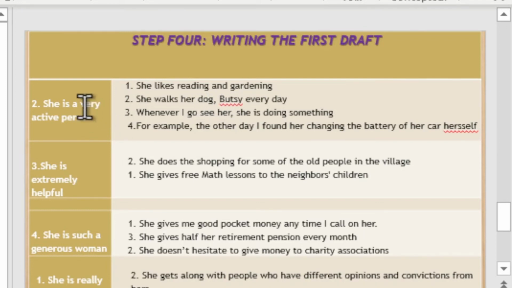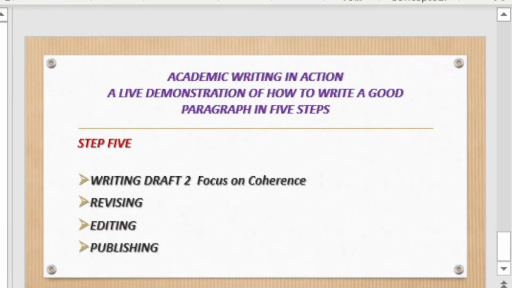So what I have done here is I have put the sentences in grammatical shape. My focus at this stage in the first draft is grammaticality of my sentences. I'm not even bothering about punctuation, as that is something I will do later on, as you will see. I have done the same thing with the details and evidence. Now I have complete sentences and I am ready to engage into my second draft.